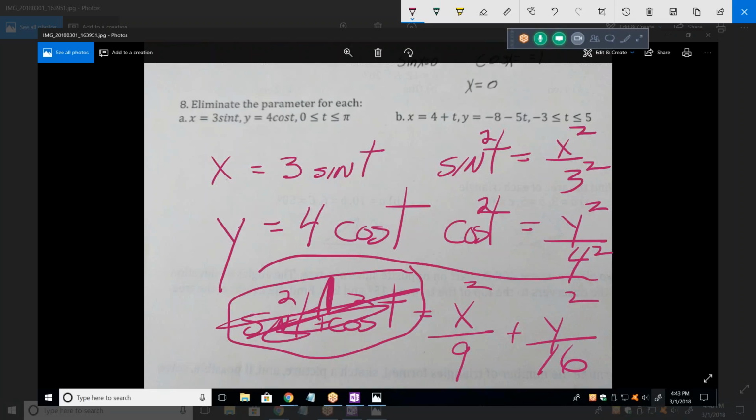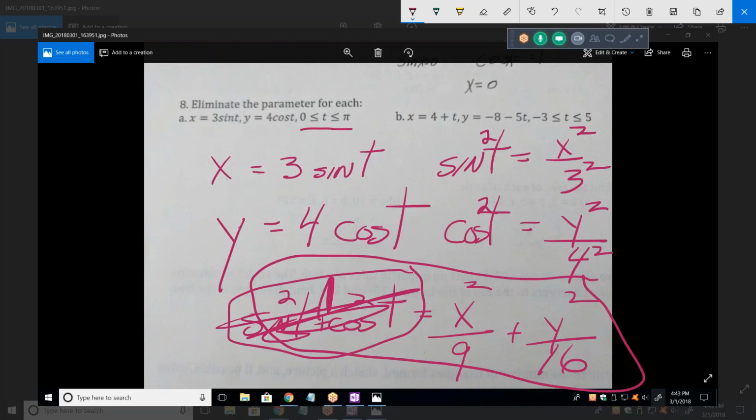Now we're looking at the equation of an ellipse. No t anymore, notice. So we eliminated the t. And again, I'm not sure what reason they're giving you for that. Maybe they want a new domain for x and y, but it's possible. I don't know. Do you have answers on these?